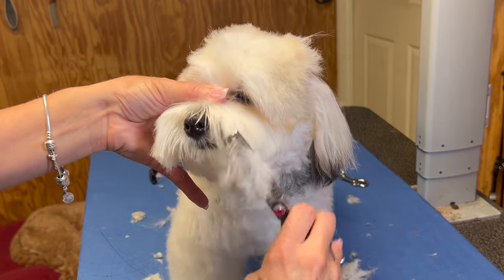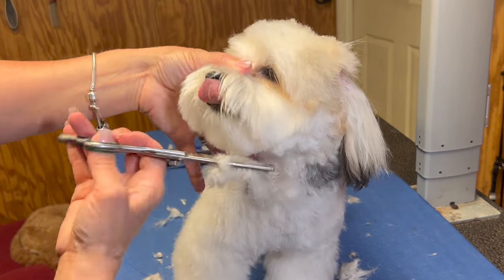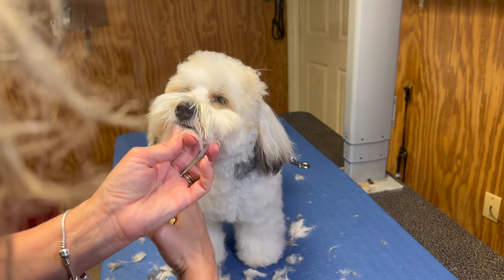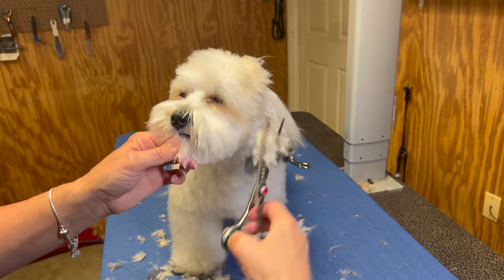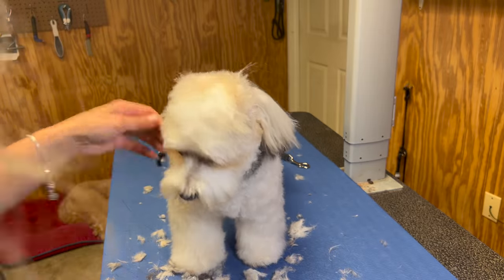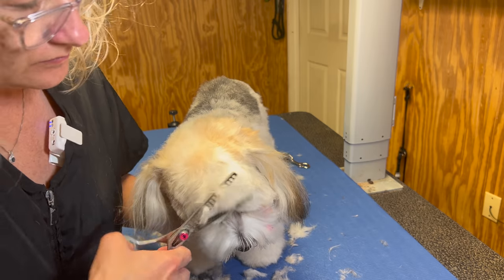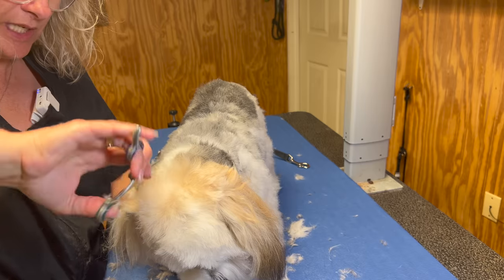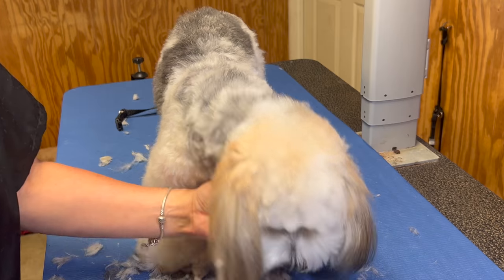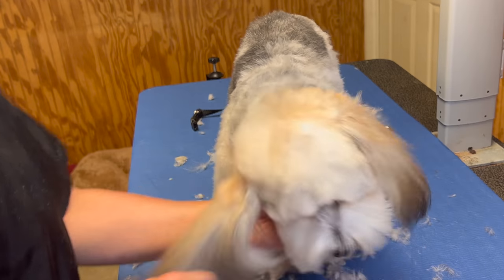I'm gonna take this in. It sticks out a bit over his beard and it makes him look less happy. So I'm bringing that in a little bit. It's okay, baby. Good job. Good boy, Gaby. We don't want to take it too tight. We want him to look a little bouncy. I'm going to roll his ear up over my finger and just kind of tidy this up here. Anything that pops up, I'm going to tidy it up.